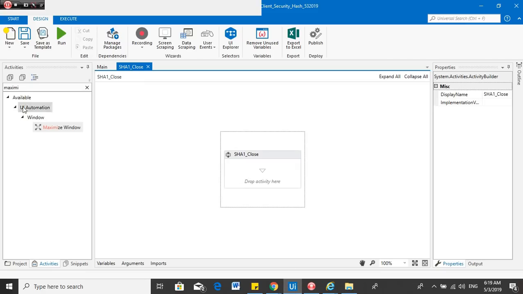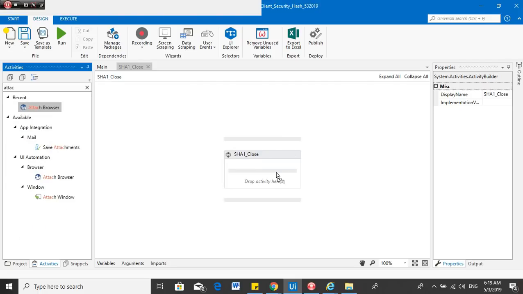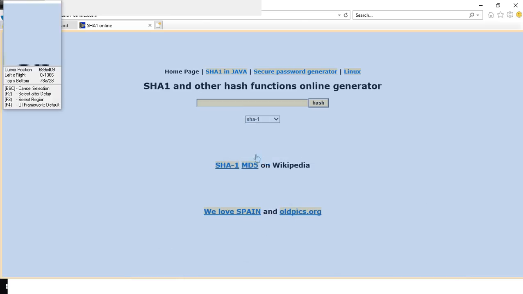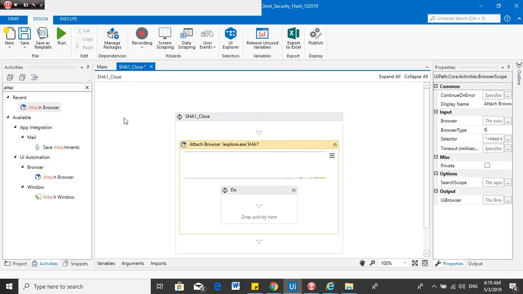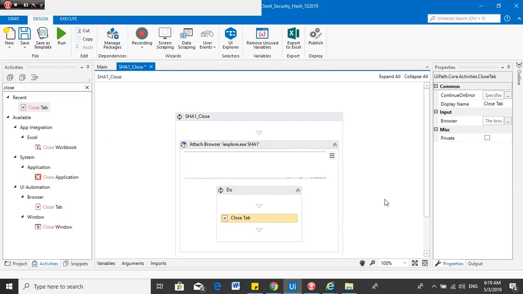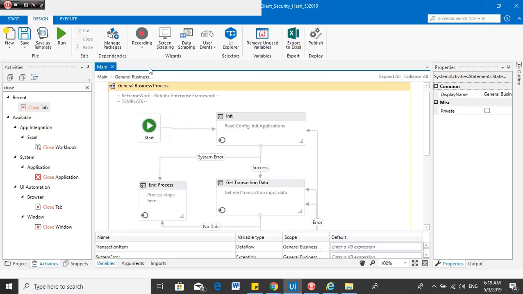Okay, in here we just need to use an attach browser and select this page and close tab. So that's all. Click save and close that one.